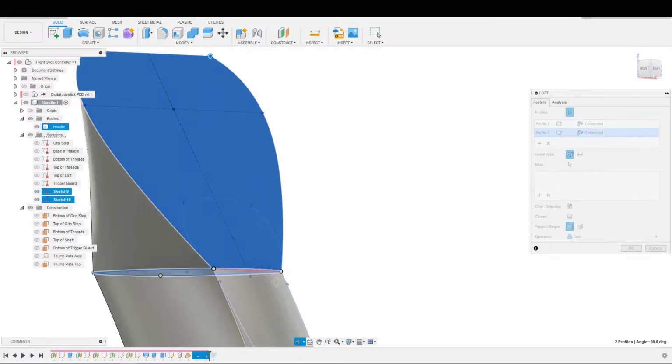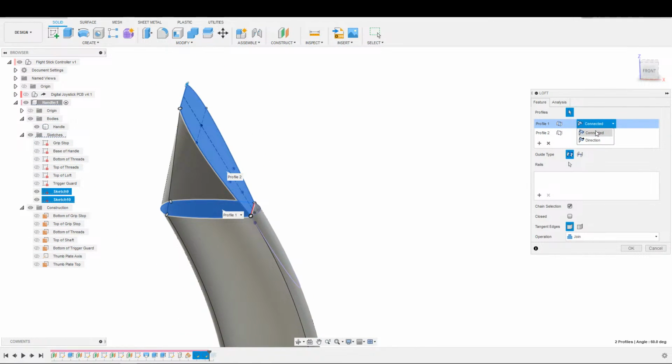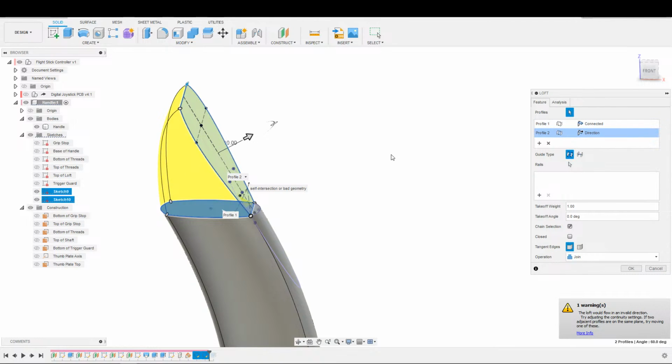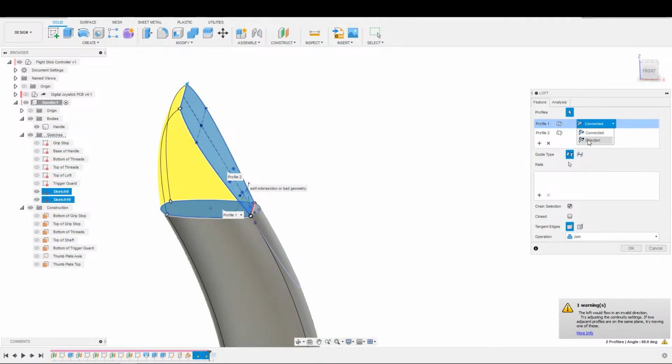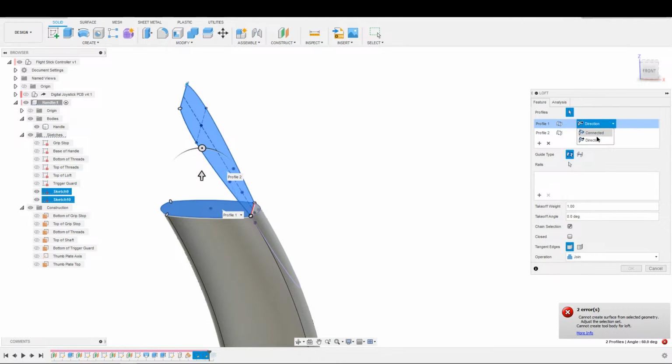Alright. Now we're going to play with this because I did like the direction on this guy. Direction? Ah, you dirtbag. No. I like the flared look on that, but it doesn't want to give it to me.